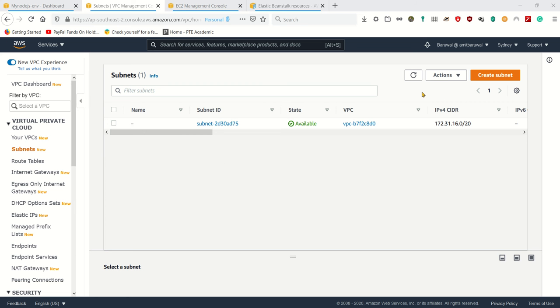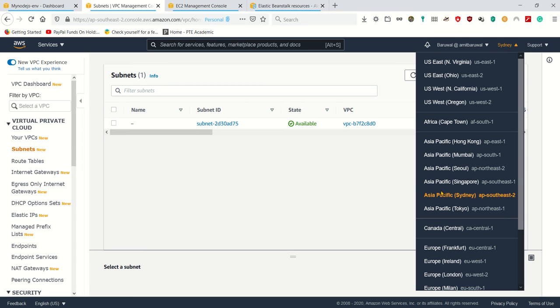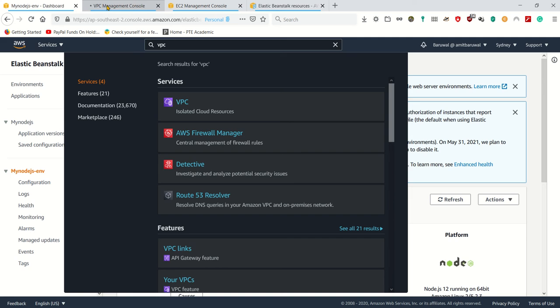I'm not exactly sure why it's not allowing me. Maybe. Okay, let me check with another region. I would go with North Virginia. All right, I'll go with North Virginia. So I think that'd be better.